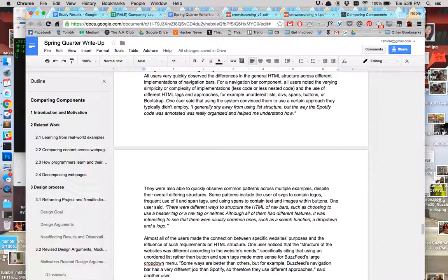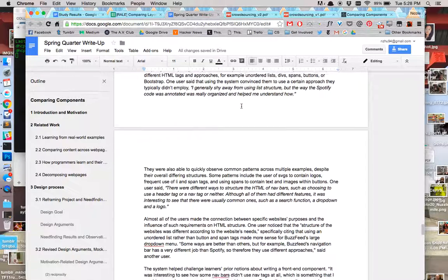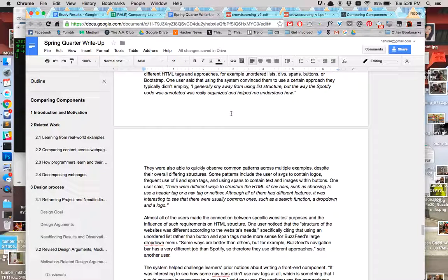The different use of tags and approaches also informed how people structured their own code. For example, one user who generally shies away from the list structure noted that the Spotify example was just well annotated and organized, that it made that approach a little less scary and more manageable.